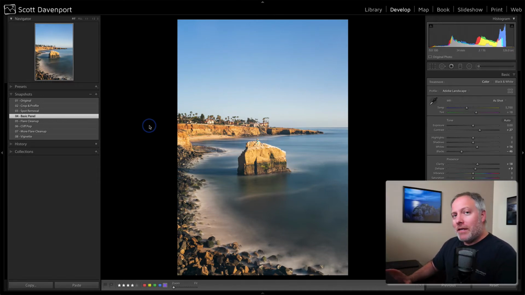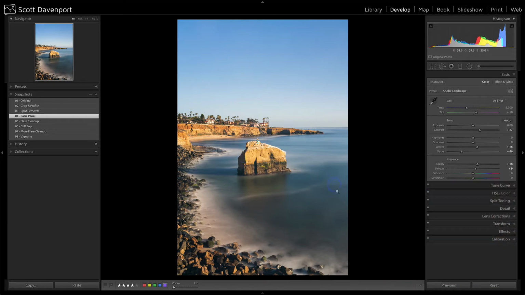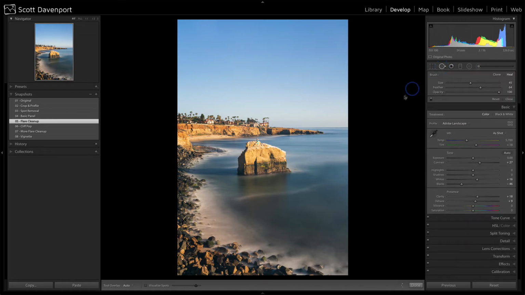Now next, once I've done these basic adjustments, we can see here I'm starting to see more of some flares. There's another one out over here that kind of reared its head, got some stuff up in here. So I did some more flare cleanup. Now what am I doing with this cleanup? How is all this working? It's just the spot removal tool, and I just hover over here. And some of these are single clicks, and some of these are brush strokes or swipes or swatches of areas.